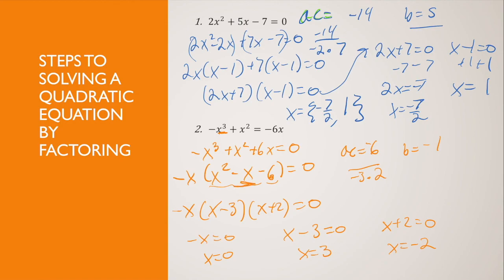Now, you may have noticed I didn't pull apart this middle term and factor by grouping. Well, when my leading coefficient a is 1, I have a shortcut. You may have noticed that it always is going to factor into what adds up to AC. So go back and look at some previous examples and see if you found that little shortcut yourself. But our solution set is negative 2, 0, 3.